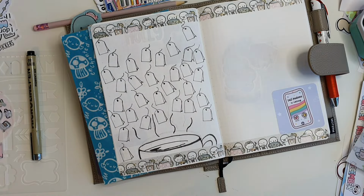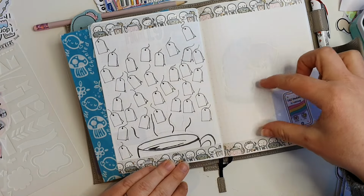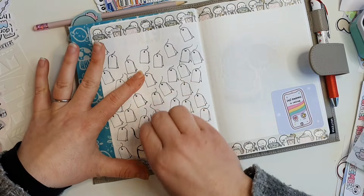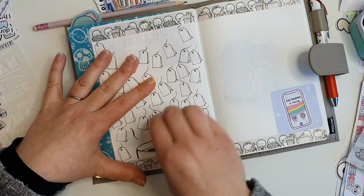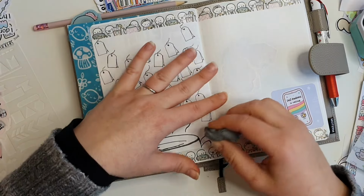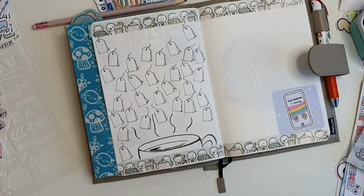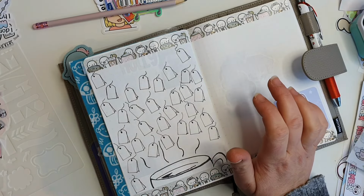There you go. I've got no room for a key. It's the only thing. Maybe I could do a little tipping thing. Where's my rubber? Let's rub out those pencil lines. The only thing about those fine liner pens that I got from Temu, I don't know if the proper micron ones do this, but when you rub over it with a rubber, it does fade slightly. It doesn't make a difference to me, because if I want to go over it again, I just go over it again. Right, so I want some alphas.